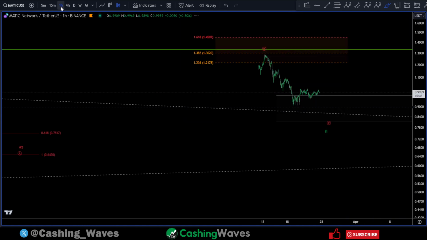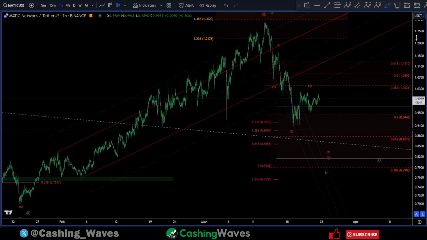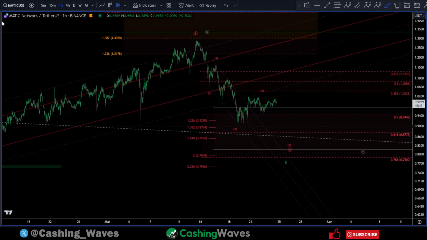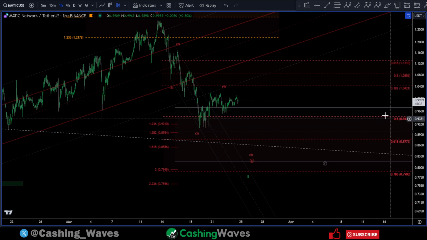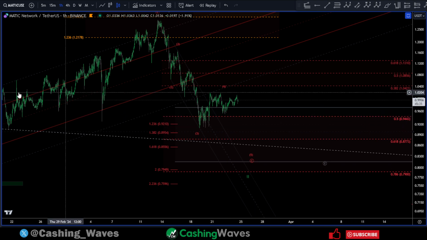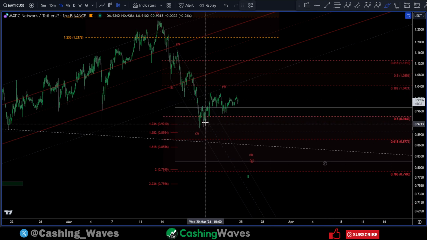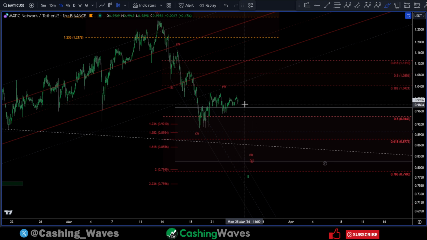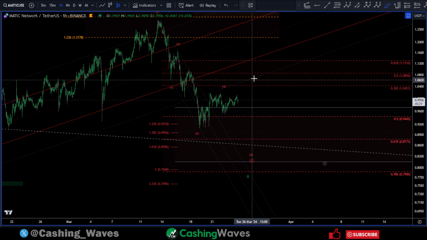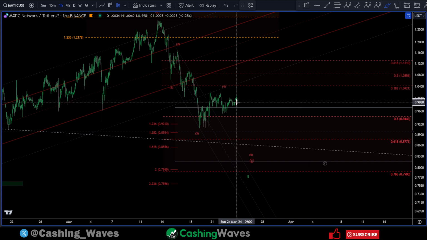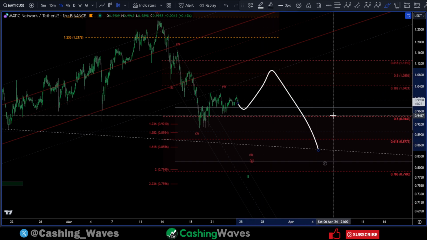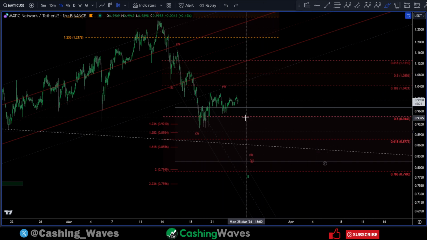All right, I wish I had a better setup for you guys from my viewpoint, but this is just a no trade zone for me. We either come up and grind up slowly as like a diagonal, in which case we're not really missing too much. We just wait for a wave 2 setup, or we come up here and reverse. We're not really missing too much. So just going to wait on this one.